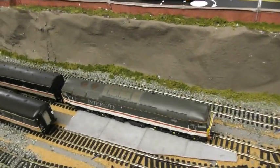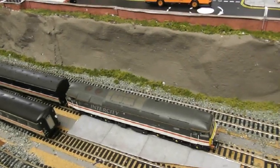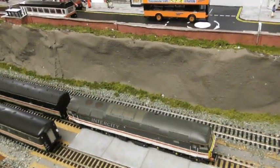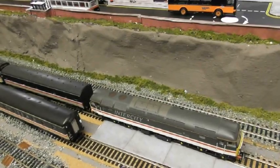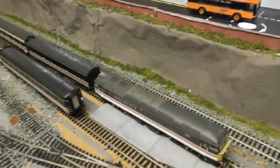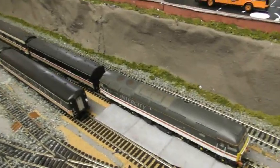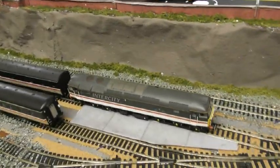In between would be 6 or 8 Mark 2s, which would have initially been Rail Air Link Victoria Gatwick, but later Intercity Gatwick Express. And at the rear would be a Class 489 GLV Gatwick luggage van. This was basically a converted Southern Region 2 HAP driving car, the body side completely reprofiled and all the seating accommodation removed.